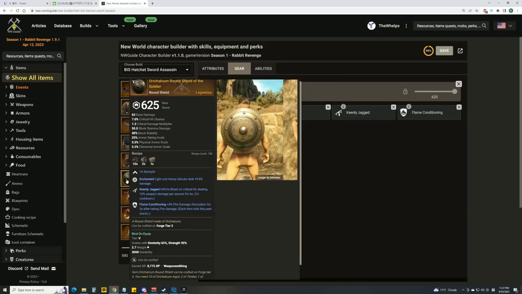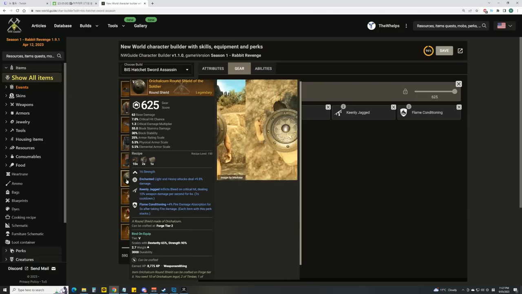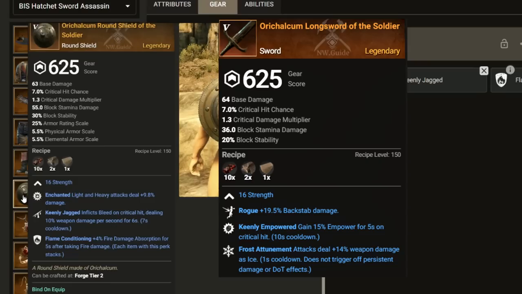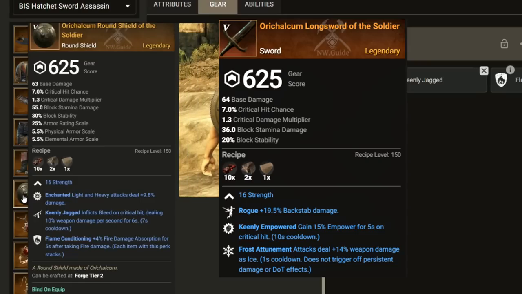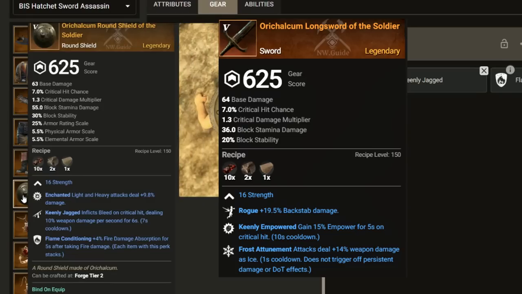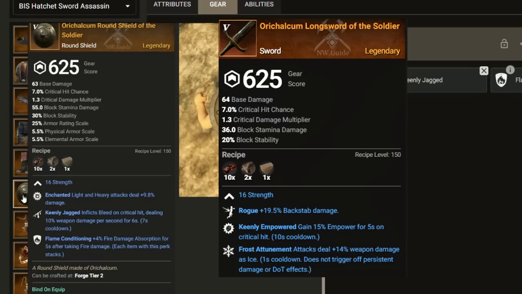The shield perk is going to depend on your sword. The idea is to get what your sword doesn't have. So let's say you have a beast sword with Attunement, Rogue, and Keen Empowered. You're going to want to have Flame Con, Enchanted, and Keenly Jagged. If your sword has jagged, then your shield should have empowered.